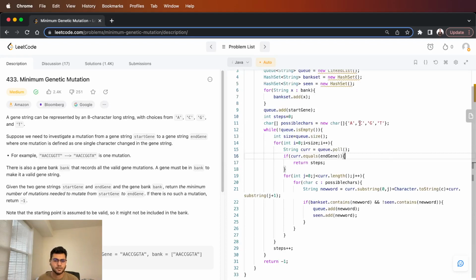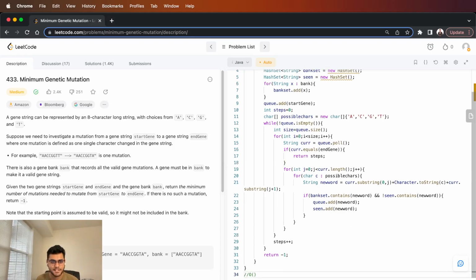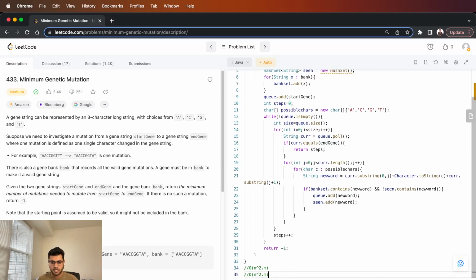So the basic idea is similar to the word ladder. I didn't explain this much, but if you want to check that out, that's the video you should look up. And in terms of time and space complexity, this one is tough. Basically, these are the number of nodes that you're going to go over. Each gene word is a node. So the graph would be O of n squared, where n is the number of words in the bank. And then to generate each of these, it's going to be times m, where m is the length of your word, so the length of your start gene. So that's your space and time complexity. This is kind of tough, but yeah. All right. So that's it. Thank you.